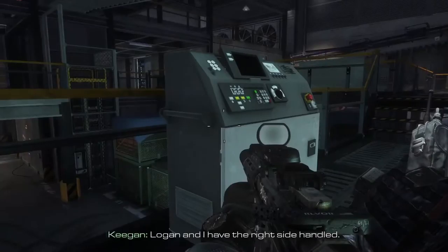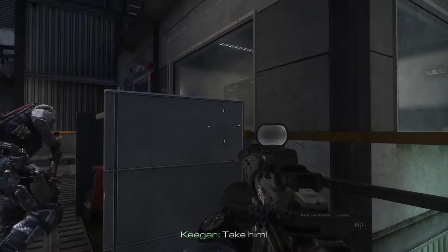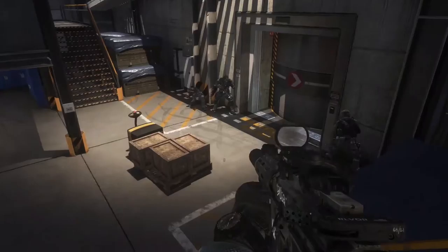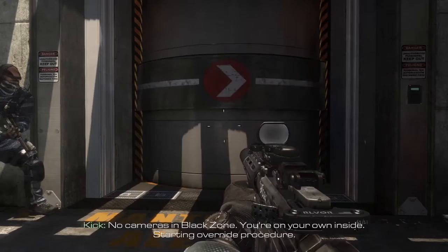Okay. Take down. Wait for a clear shot. Clear, this guy. Top clear. Take him. Looks like he had a friend. Right's clear. That was fast. Okay, then. Chief, we've reached the south vault door. It's a big one. Whatever's in there, they want to keep it safe. No cameras in Black Zone. You're on your own inside. Starting override procedure. Heading in.